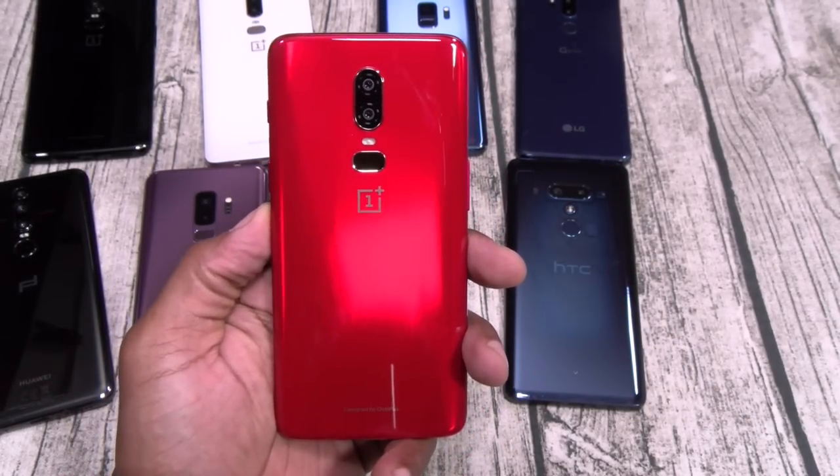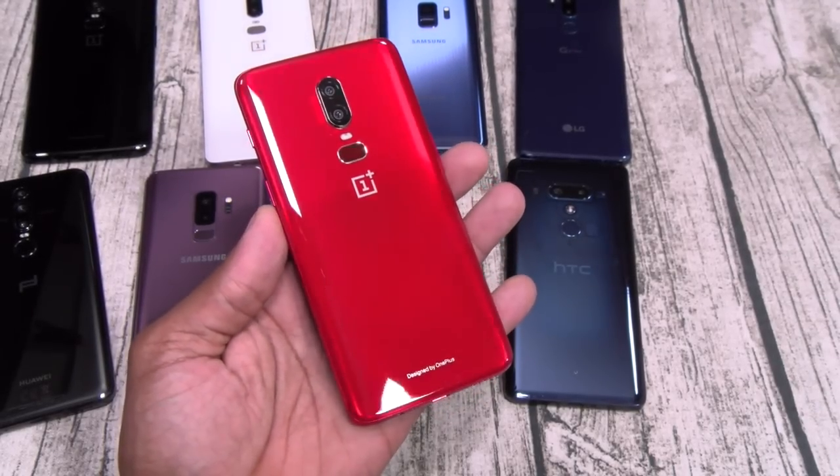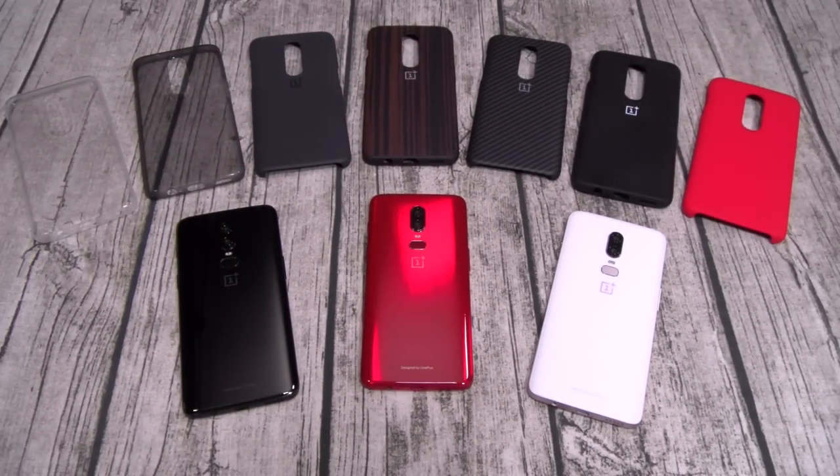Anyway, this is the OnePlus 6 Red — that real red. Available July 10th, 580 bucks. This is a major, major, major go. Hit me up in the comments, let me know what y'all think about this one. Shout out to everybody rocking with me on Facebook, Twitter, Google+ — shout out to all the Google gangsters. Shout out to everybody hitting me up on Voxer, and a special shout out to everybody rocking with me on Instagram — y'all know that's where I'm at full throttle. Special shout out to everybody rocking with the new stream on Sundays — stream gangsters on deck, get your drinks ready. Shout out to the notification squad, I see y'all in the comment section early. Hashtag salute.